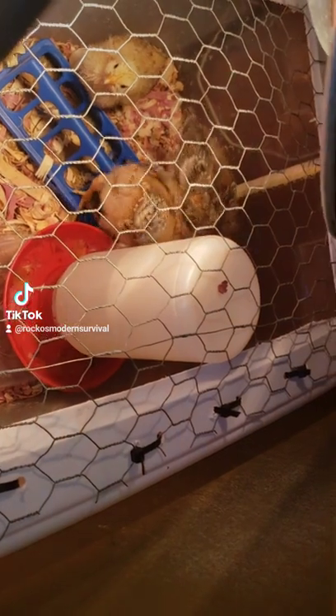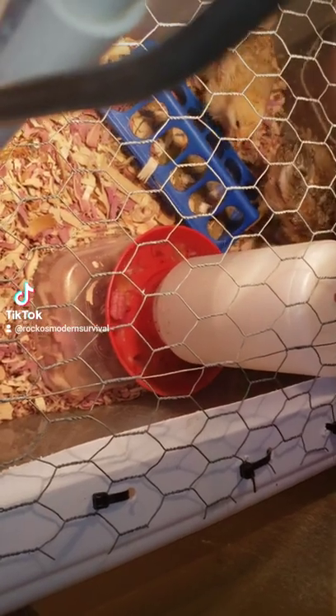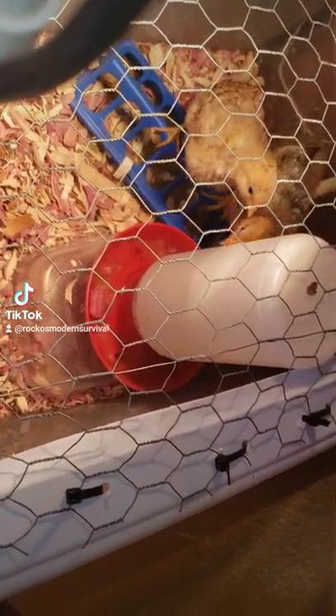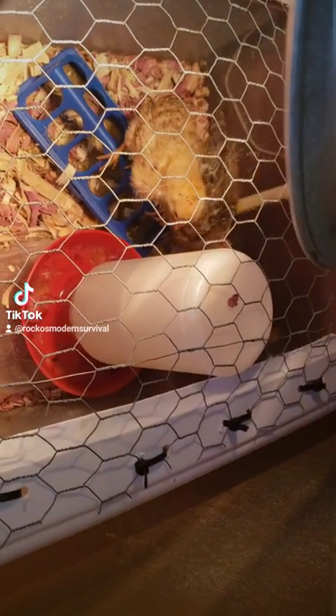And these girls and boys, or whatever we got — I don't even know what we got — are doing awesome. I propped up their water dish, put a new water dish in there for them. I put the water dish on top of a Tupperware bowl and it's kept a lot of the junk out.